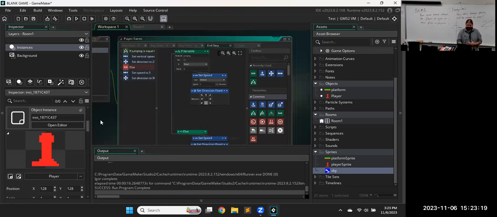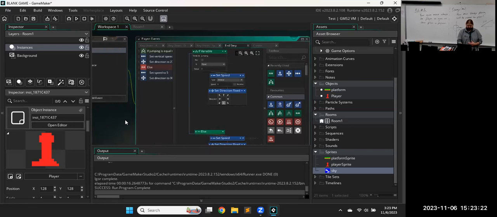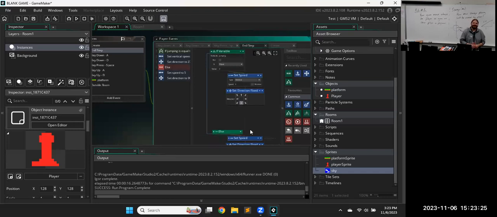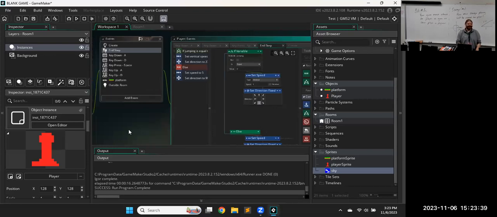So now it does that, but we want to stop jumping somewhere along the way, right? When I taught the class last fall, I used the green and the blue, and that didn't work. There's more than one way to do it. Probably should have done this at least once since last fall to remind myself how. We'll stop that when we release the space bar. Instead of key press, maybe we should do key down, and then we just hold that until we get high enough, and then release it, and then we stop jumping.